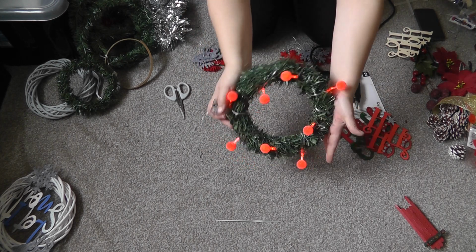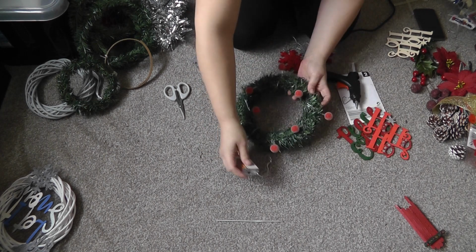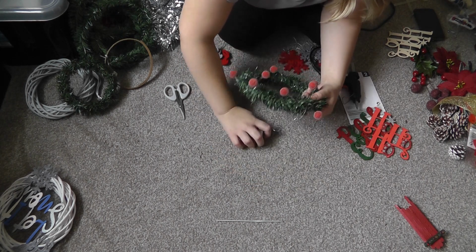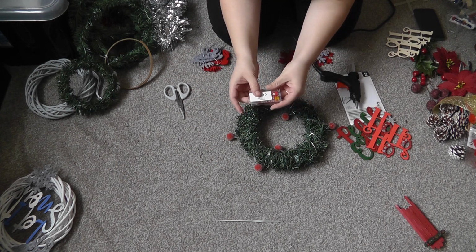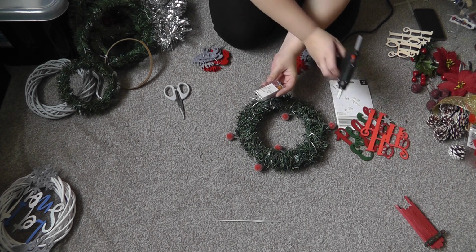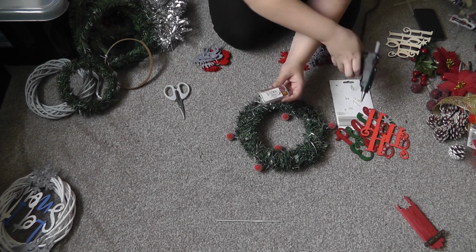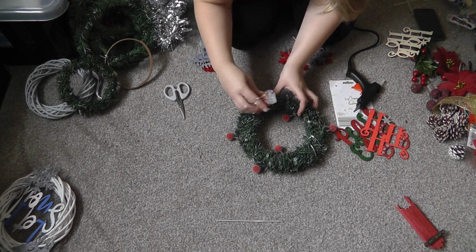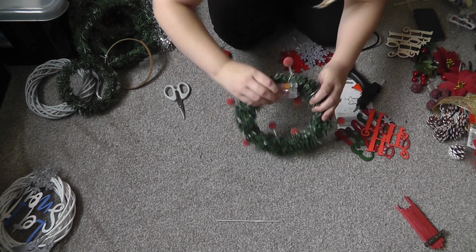There it is with the lights on. I think that looks really pretty. So we'll just turn that one off. This one, if you then glue on the back, if you glue this plastic bit, make sure you don't glue the wrong side, because you obviously need to be able to get them out. Just gonna sit that there.